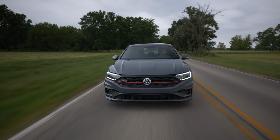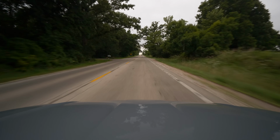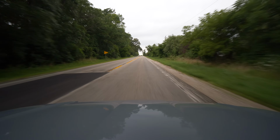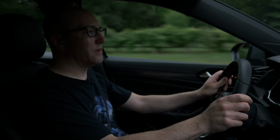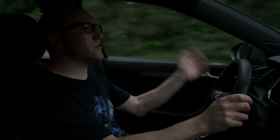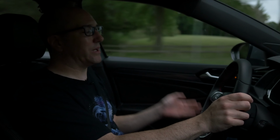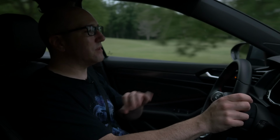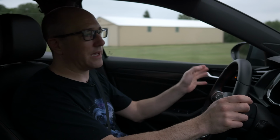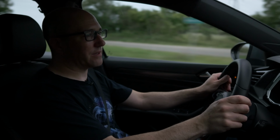You have the comfort, you have the great interior space, and you have a little bit of performance that balances it all together. And that's something VW has done very well compared to a lot of the competitors. Because usually there's something to seriously complain about. And in here, the only thing is I just don't like the way that it handles over broken pavement. But that's only a slight issue compared to the way that they've assembled everything else.